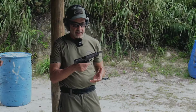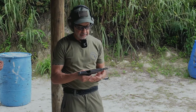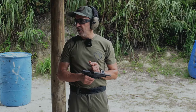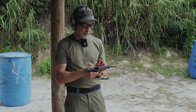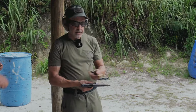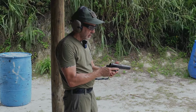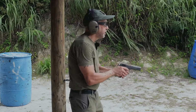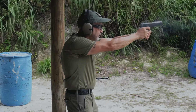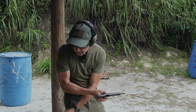All right, so finally I get to shoot a man gun, a 1911. Unlike previous videos, well, hopefully this is lubricated and ready to go, but the form factor and everything is very similar to a modern firearm that I normally shoot. So, got my magazine, insert the magazine, slide forward, safety off. Oh yeah, I like that.